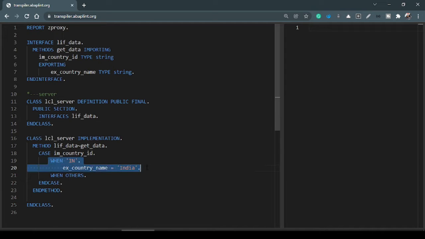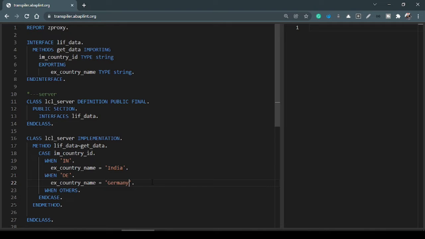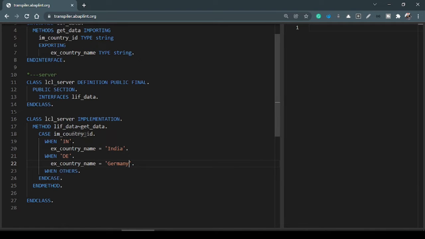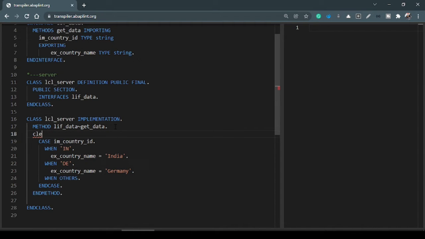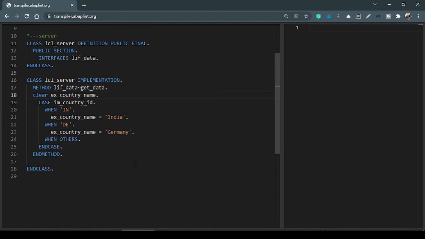Let's copy one more for Germany. Cool. Now this backend server will just take country ID and it will return the country name. As a practice, we should clear this variable before we use this particular export parameter.